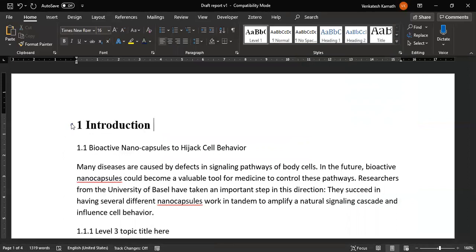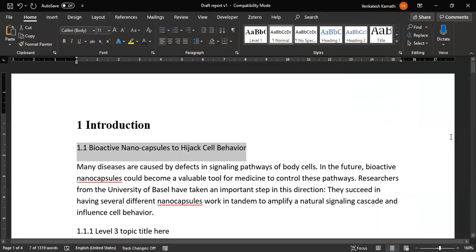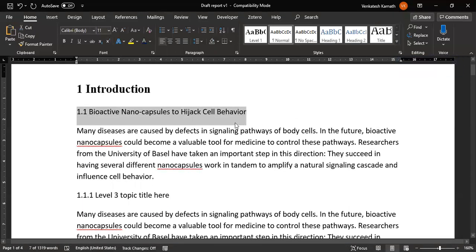It is for the level 1. Now this first part is over. The next part is the second one, level 2. I will select only the word. You could have seen that when I click like this, even the spaces are selected. So I have used shift and back arrow so that I select only the word, or manually you can start from here and go up to the last word. It's always better to select only the words, not the spaces.